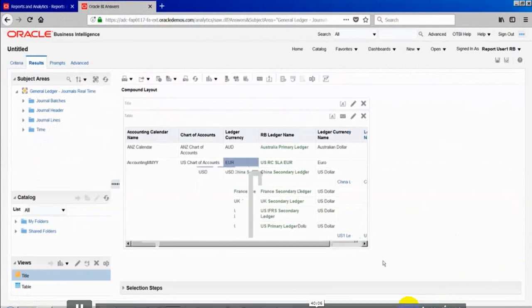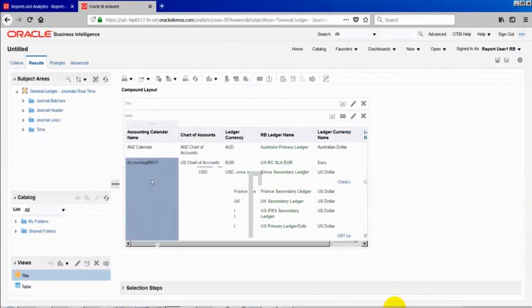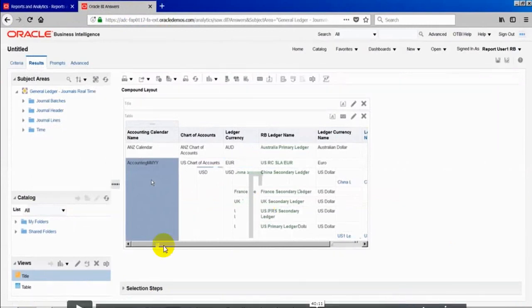That is one thing. And observe one more thing here. If you see what is happening, this accounting calendar name, we have these many ledgers.